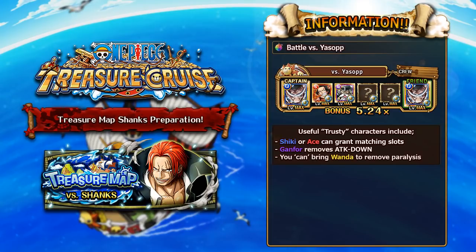But the Treasure Map Rare Recruit Garnfor from the previous Treasure Map is a very useful unit for this particular stage, as he does reduce 3 turns of attack down, enabling you to get around that much easier.